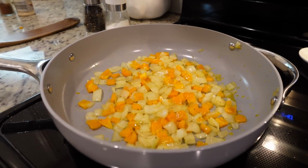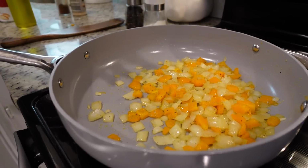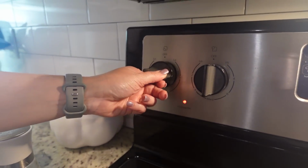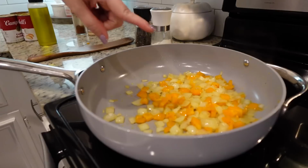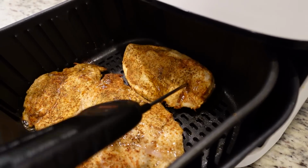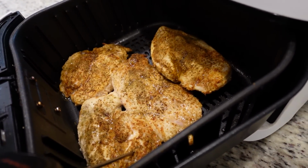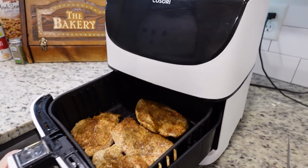So these just have a couple more minutes. So in just a second, we're gonna add all kinds of ingredients in here, including the chicken. While we're waiting on the chicken to finish up, it's about to beep now. I'm gonna turn that down and let it hang out. Let's check the chicken and see where we're at. 167, that's a good sign. I'm trying to go to the fattest part. We're good. Okay, let's take this out and chop it.